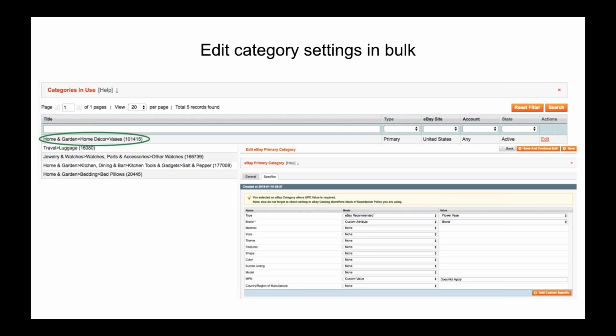So in a few words, I just described, or I tried to describe, the importance of having the right product placed in the right category and knowing that M2E creates the conditions which make this process convenient for you. Though having the right category selected is just one of the things which matters when you are working with the product visibility on eBay. And I think I will invite Marina, my colleague, to take it up from here and tell you a little bit more about more aspects which can also help you increase the visibility.